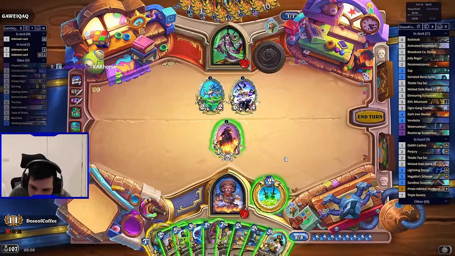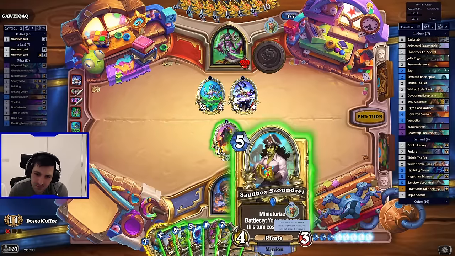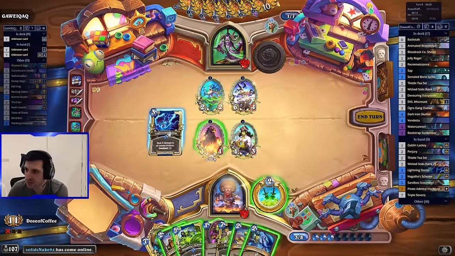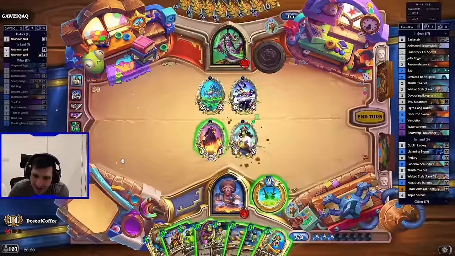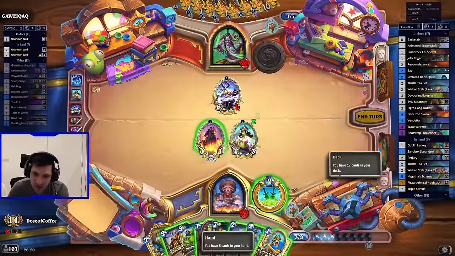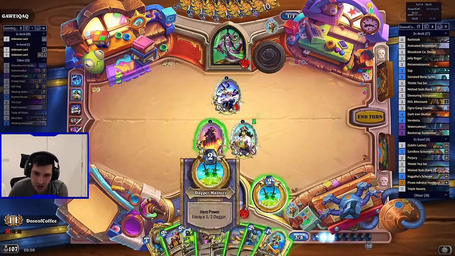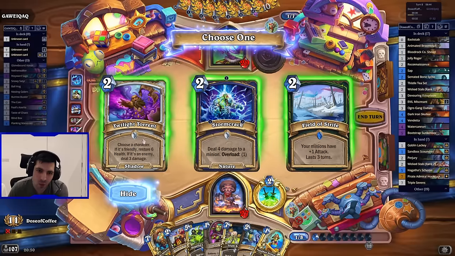I got storm. 5 storm, 6, 7. It feels like a crappy storm, but again, not too much to do. So now I could Thistle and Scoundrel and Perjury as well. This is not what I want.